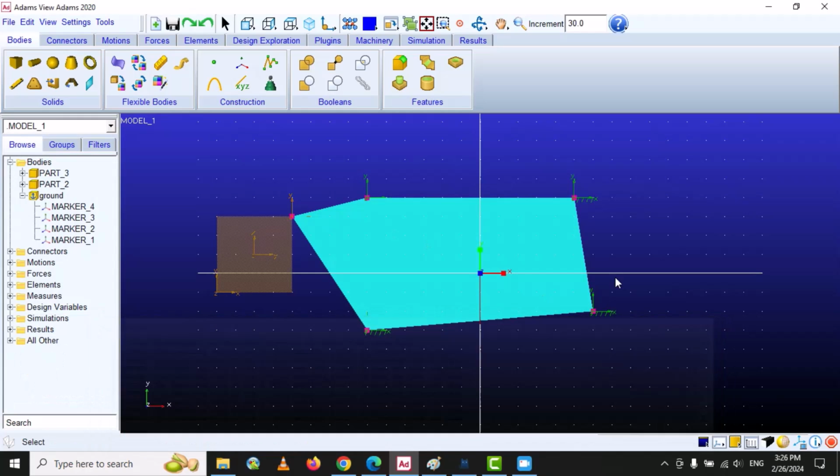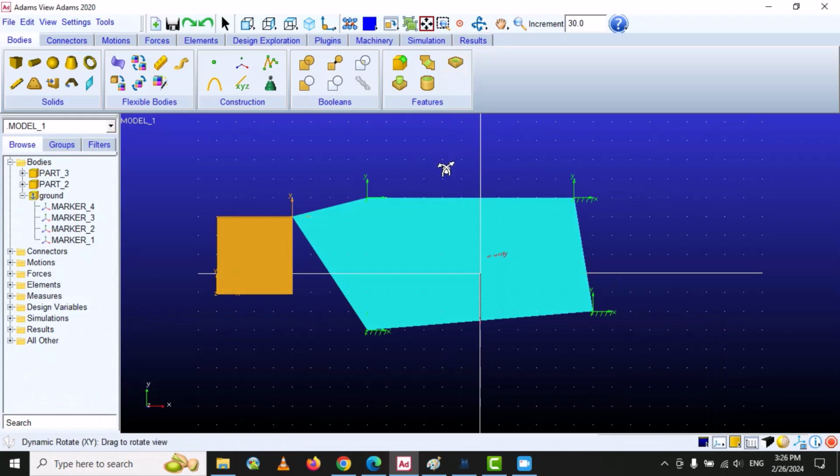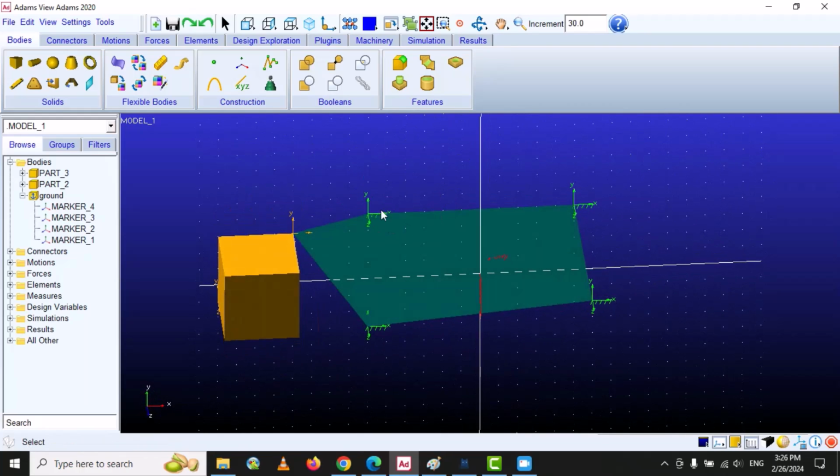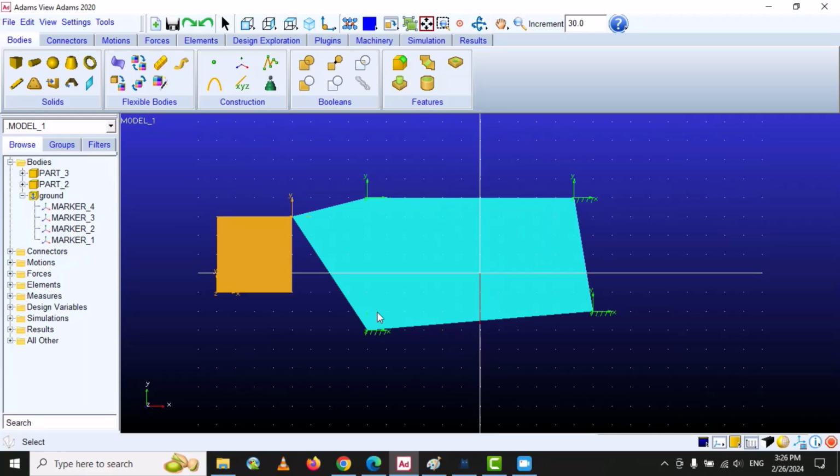So you can see that we created a construction geometry. Basically the marker also provides the construction basis, because if we have the construction points, then it's easy to draw a geometry.